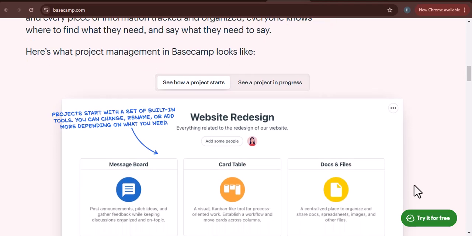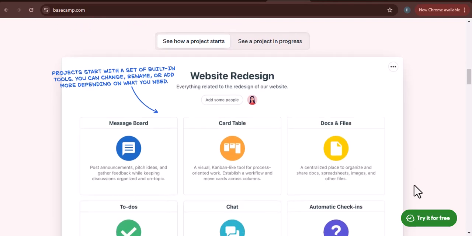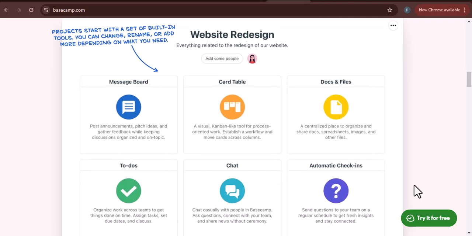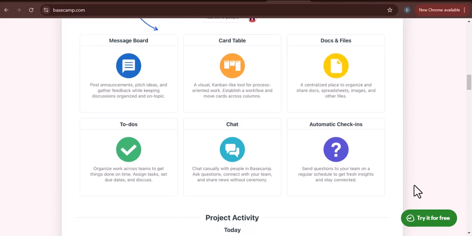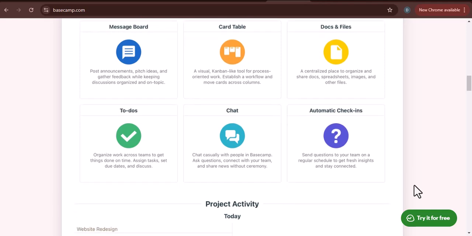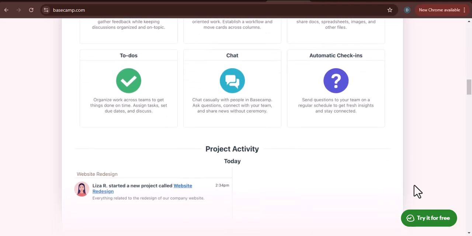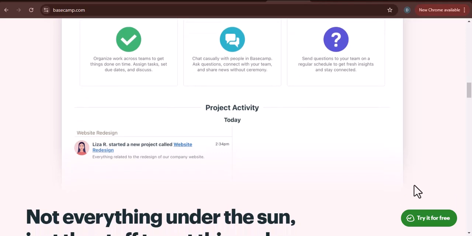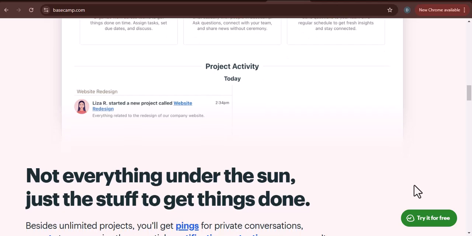Basecamp offers a generous 30-day free trial for both of its paid plans. This isn't just a basic, stripped-down trial. It gives you full access to all the features, allowing you to thoroughly test the waters and see if Basecamp is the right fit for your team before committing any money. No credit card is required to start this trial, which is a big plus, as it removes any friction or worry about forgetting to cancel. This 30-day window is ample time to set up projects, invite your team, explore communication tools, assign tasks, and generally put Basecamp through its paces in a real-world scenario.